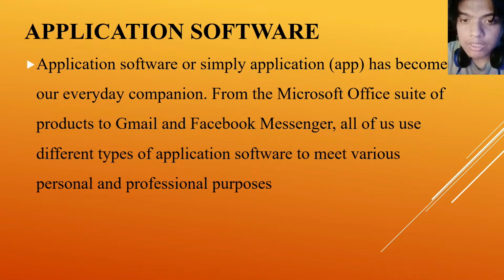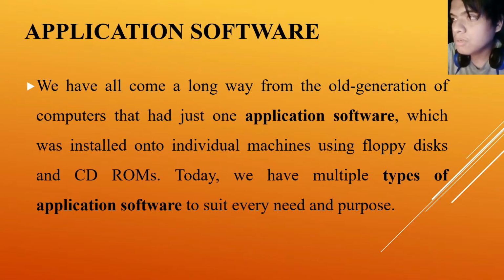Ang pinaka-common na ginagamit natin ay yung Microsoft Office, lalo na kapag ikaw ay estudyante. So lagi mo siyang ginagamit kapag may pinapagawa sa yung mga assignment and all. The next is yung Facebook and Messenger. So lahat naman ng cellphone ngayon ay meron ng Facebook and Messenger para mas mapadali yung communication at makasagap agad ng mga information.